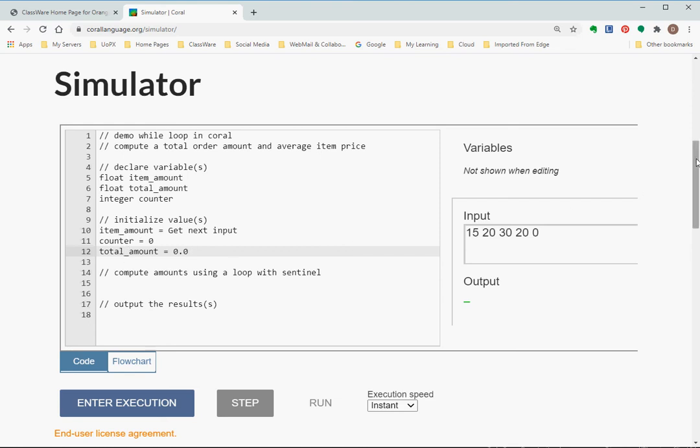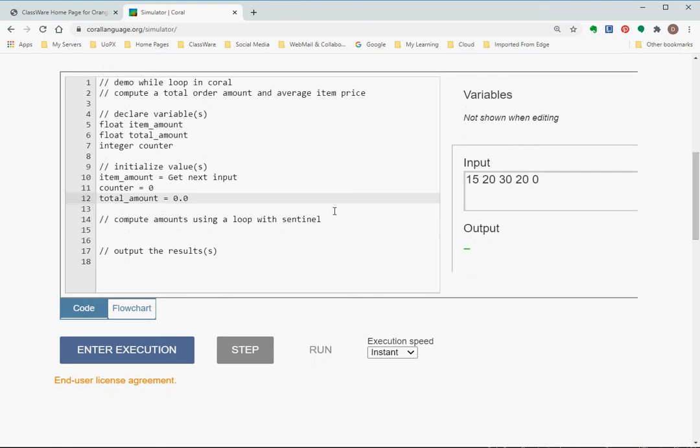Otherwise, the while loop won't work properly. Okay, so now we're ready to set up our while loop. We've got our first item amount, so we're going to read in that first item amount, which will be the 15. We're going to set our counter to 0. We're going to set our accumulator to 0. And now we're ready to go ahead and put in our loop.